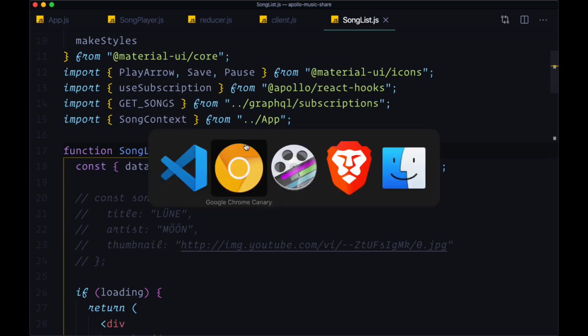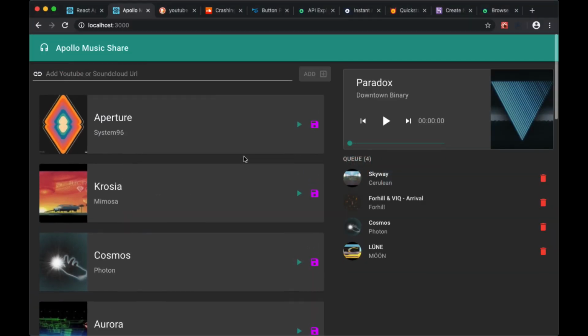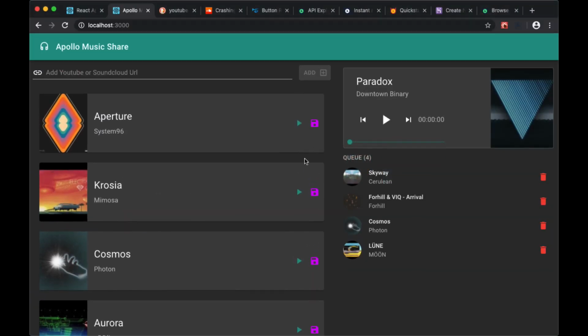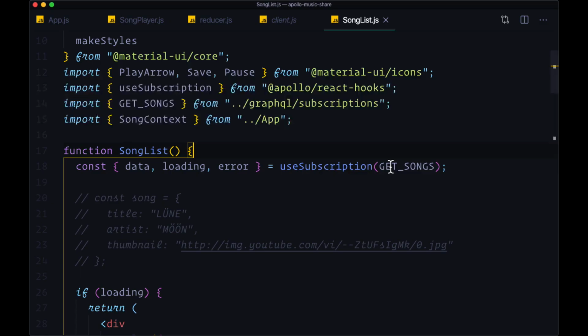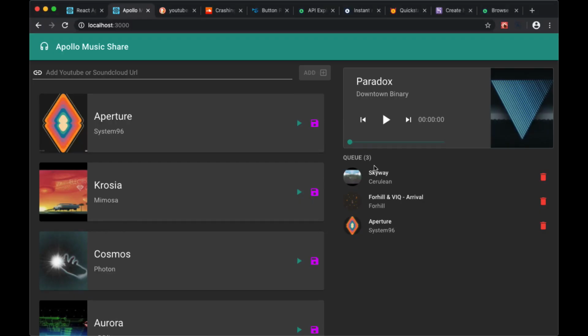So let's just quickly review where we want to use this. We want to use it in two places. We want to be able to add songs to our queue by hitting this Save button, and we want to remove songs from it using these Delete buttons. And we're going to query for the items in our queue in the queued song list component. So we're going to see how to create an individual query to query for our queue, and then a mutation to be able to appropriately add or remove an item from the queue. The save and delete operation is really the same.